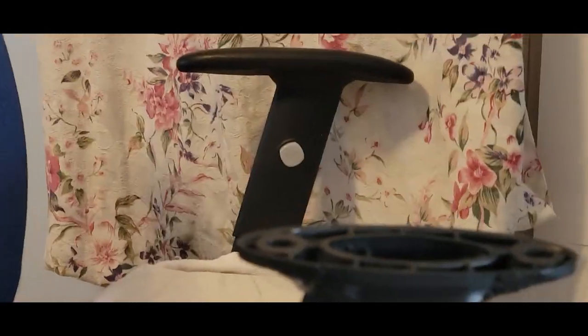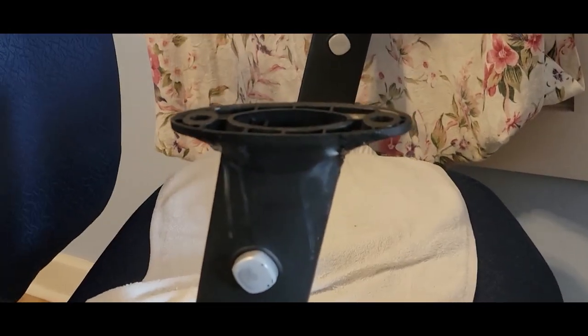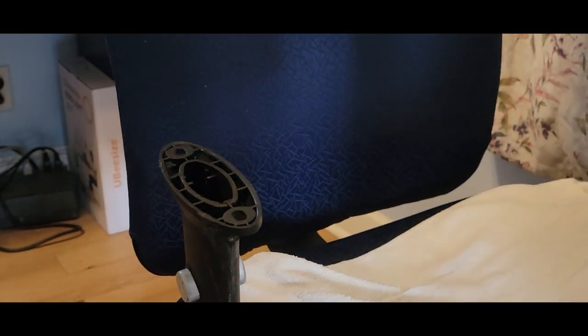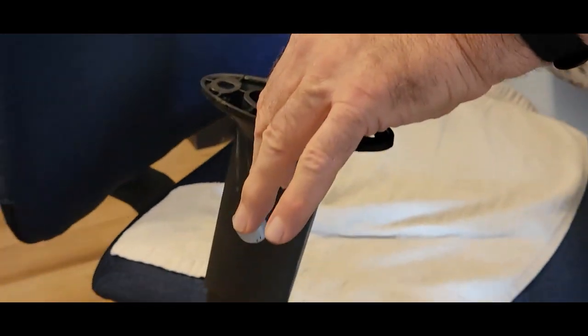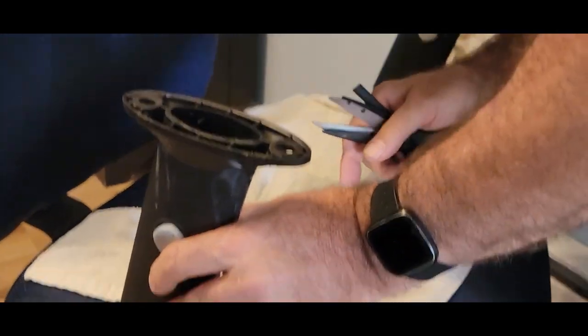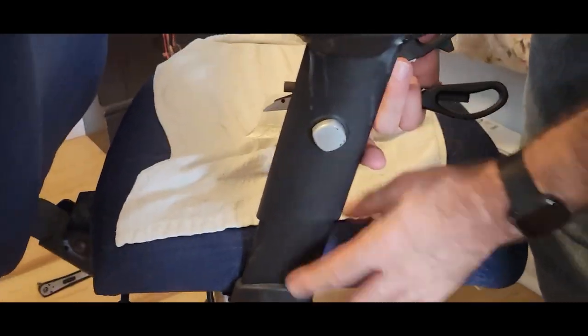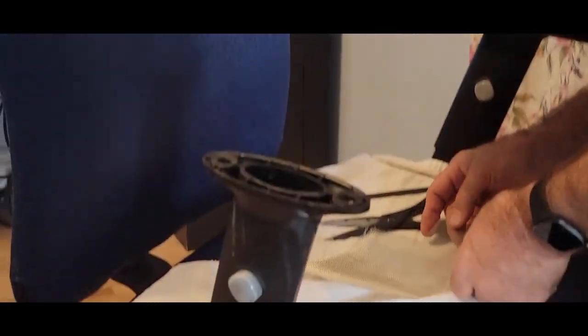Now, I just have to figure out how I can get in here and do this other side. I may have to stand up for this one. Okay. Now, it'd be nicer if this whole thing would come off, but I'm not sure how all this comes off, and I didn't want to go to that much work to take it apart.